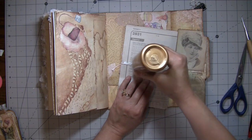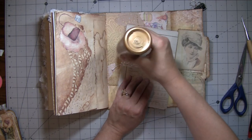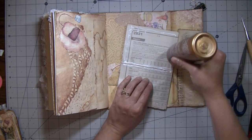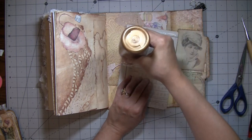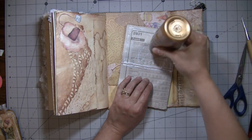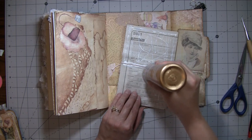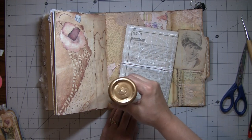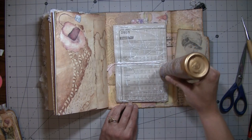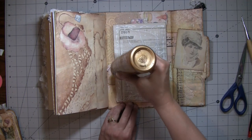Forgot to ask, how's everybody doing? I hope you guys are awesome today. It's a nice day here, hot, but very nice. It was actually all cloudy this morning, but the sun's starting to come out now. I kind of like it when it's a little cloudy because it feels cooler just because the sun's not beating. I know that it holds the heat in, but it did cool off a little bit last night, so it wasn't too bad this morning when I was out working in the yard.